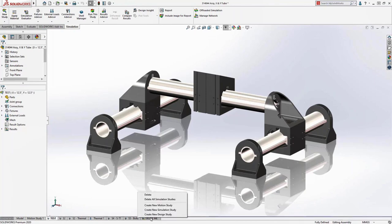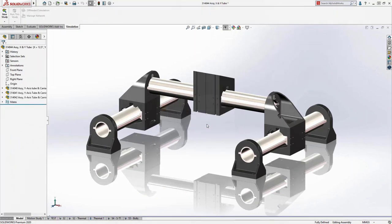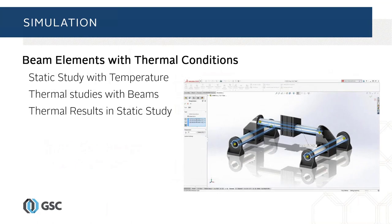Also, when you create a bunch of these studies, eventually you want to delete some of them. Now you can just delete them on the tab without having to click on the tab and activate the actual study, which would take a couple moments because it switched the graphics and everything else. Now it's like, no, I want to delete you straight away. So again, it's just making those things that you do all the time in sim faster.